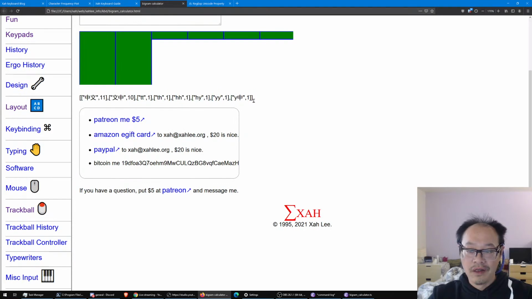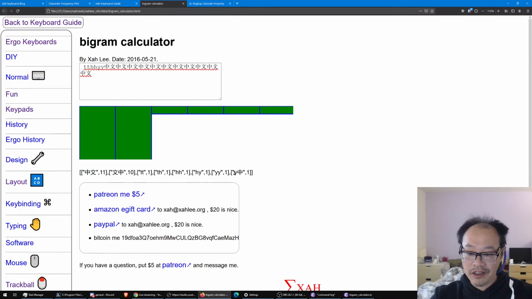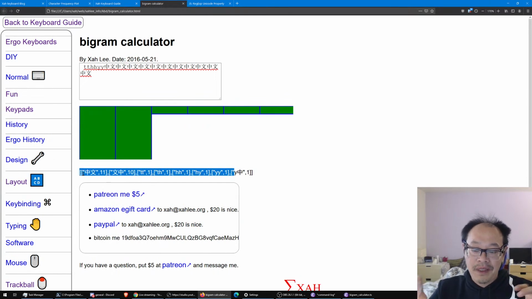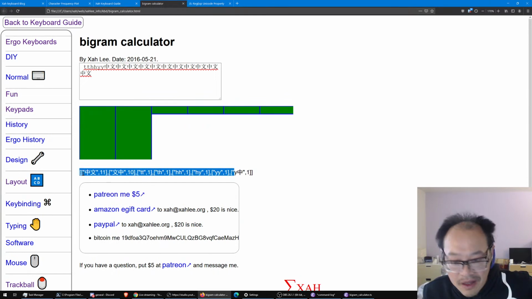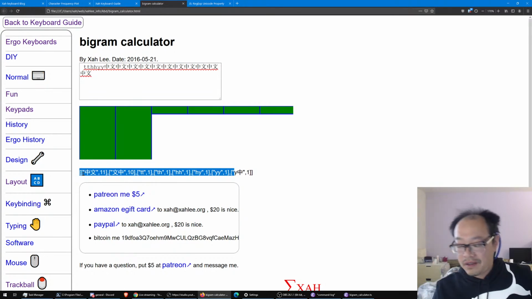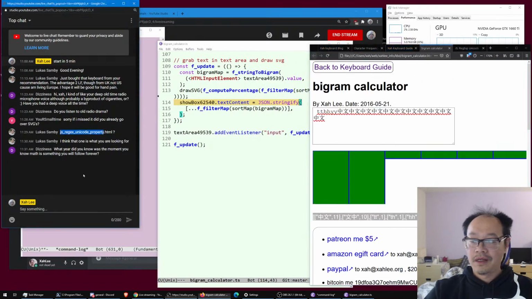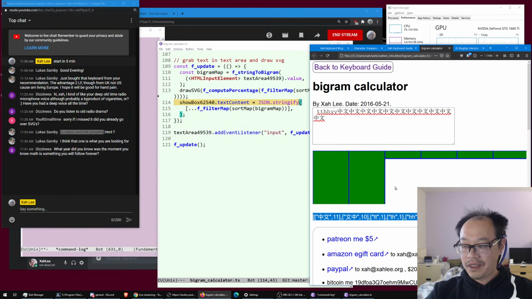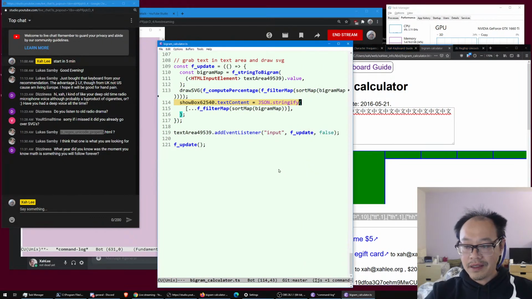So for a user using this application, they can copy this text. They can get the data, and maybe they want to feed it to a Python program or whatever for their own uses. So this application will be generally useful, not just visually. Okay, so that's our code so far.